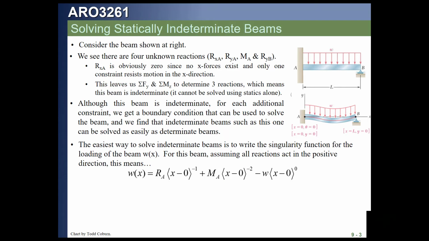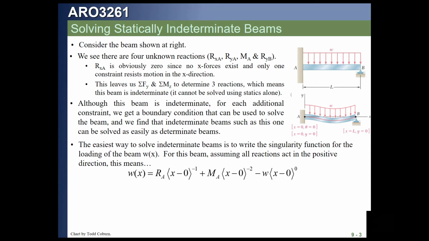And then we find that the distributed loading, which is a constant loading, is acting in the negative direction, so we have a negative sign for that. That also starts at 0. It goes all the way to the end of the beam, so there's no adjustments needed, and distributed forces get an exponent of 0.